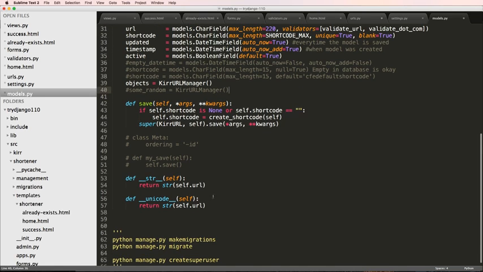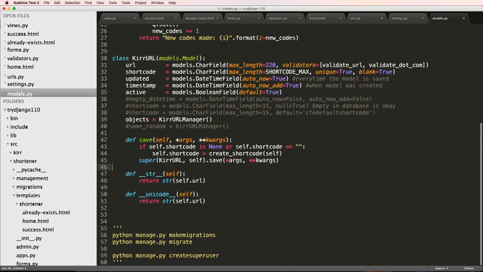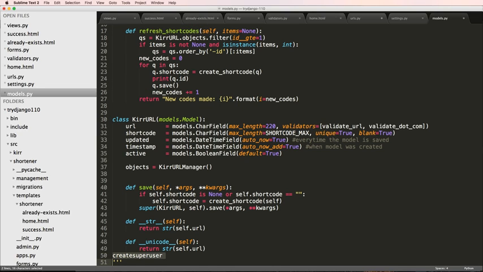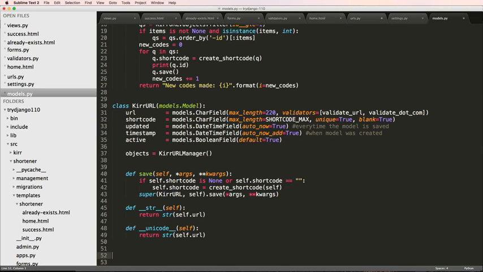I'm going to put it underneath Unicode, and I'm also going to get rid of those notes here. We don't need them any longer, as well as this. Okay, so I'm going to make a new method in here, and I'm going to call this def get_absolute_url. It's going to take in self, and it's going to return a URL.